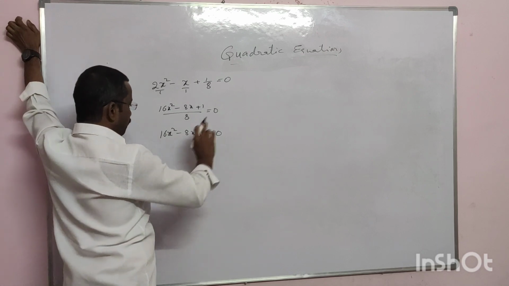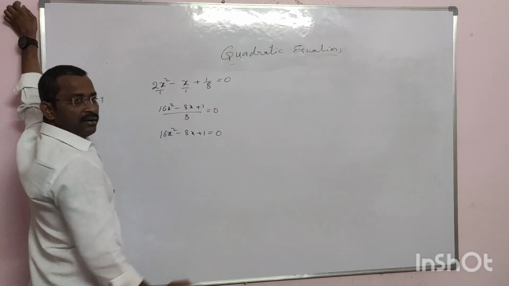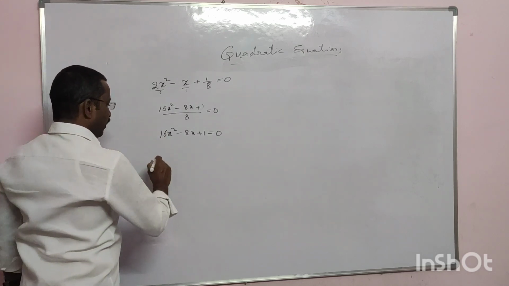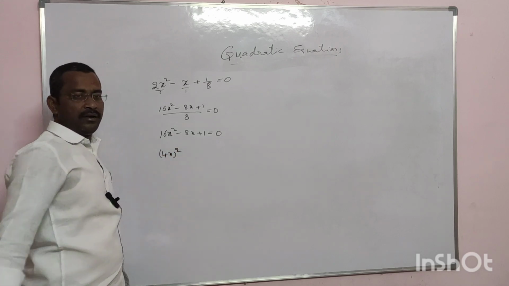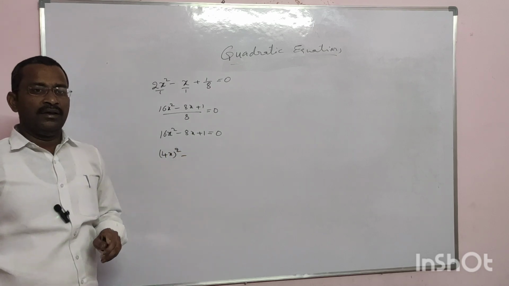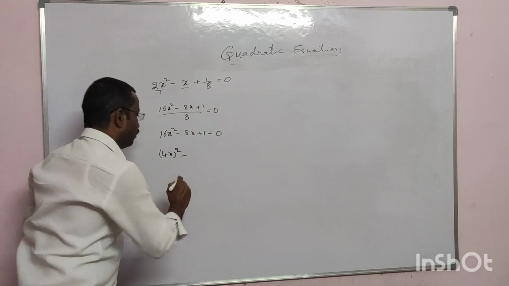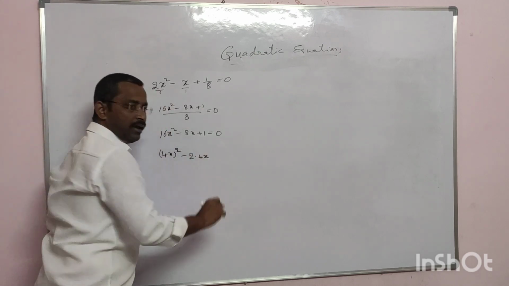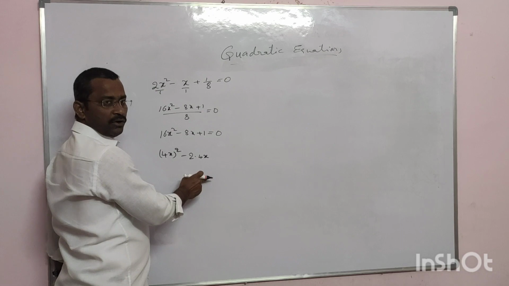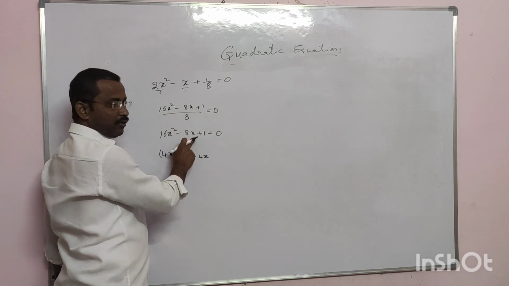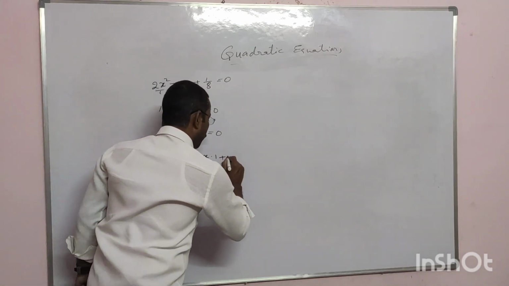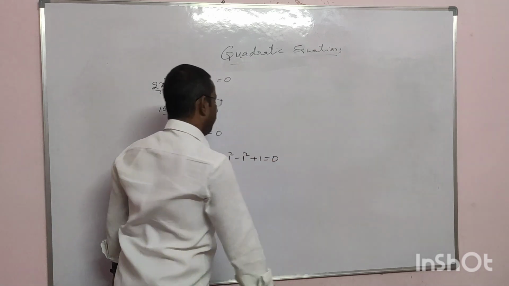Okay, right. Now here we should write a square. The first term should be in the form of a whole square. So you got it as 16x square. What will you write here? 4x whole square. Now in your mind, a means 4x. You have the minus, put a minus. What next comes? 2ab, that is 2a. Now you are talking about the b. Already 4 twos are 8. No need to add, no need to divide. We already have 2, and when you multiply, you are getting 8 only. So in that case, you take only 1. So now b is 1. So plus 1 square minus 1 square plus 1 is equal to 0.